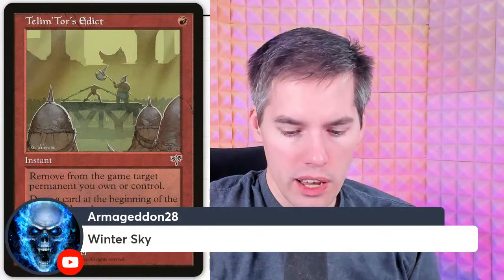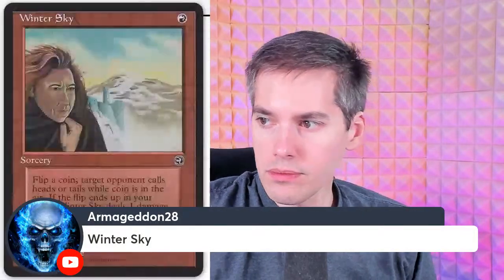Armageddon with Winter Sky. Oh, look at that. It's cold out there. Okay, for 1 red, sorcery, flip a coin. Target opponent calls heads or tails. Well, the coin is in the air. If the flip ends up in your favor, Winter Sky deals 1 damage to each creature and player. Otherwise, each player draws a card. Holy crap! That is garbage!